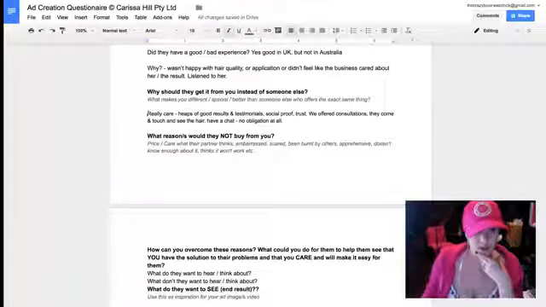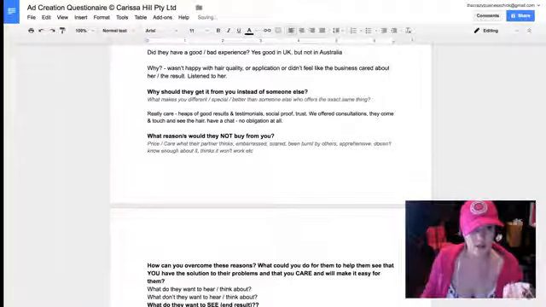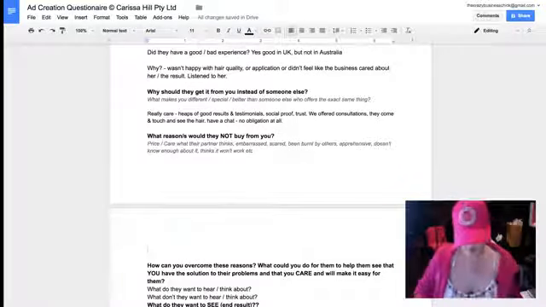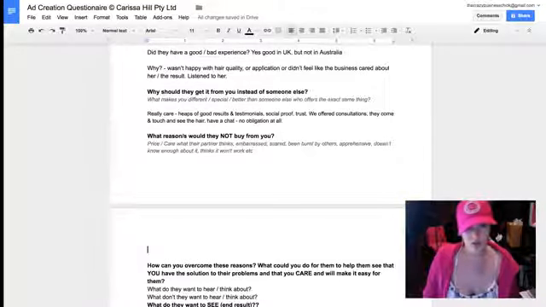So what reasons would they not buy from you? The price. If someone is not willing to pay your price, it could be because they don't see the value, or maybe they're not your ideal client, or maybe they're a price shopper. To overcome a price objection, you could offer a different payment option, like lay-bys or payment plans. That's a whole other way of doing business, but you can do that. Or maybe they're just not your ideal client. If you're attracting people that want cheap, you could sell them something cheaper, or recommend them to someone else.